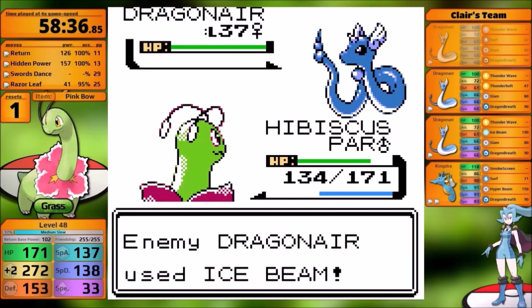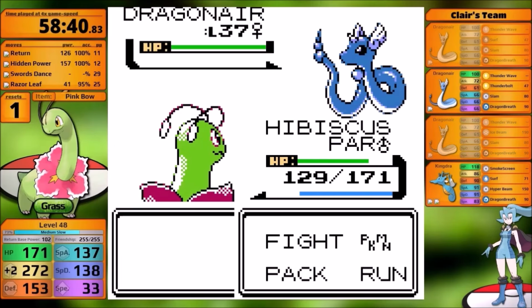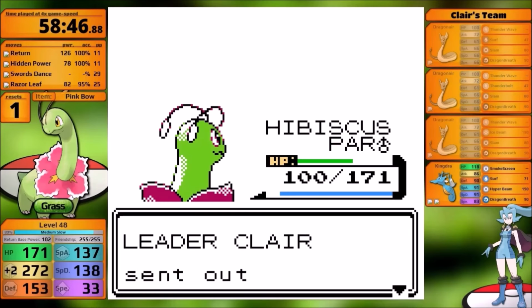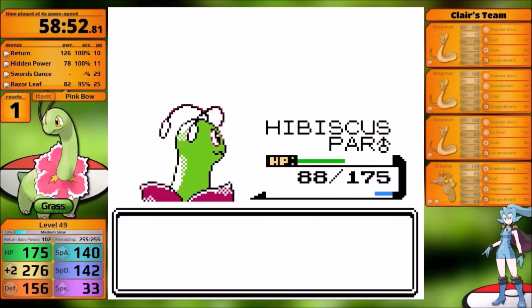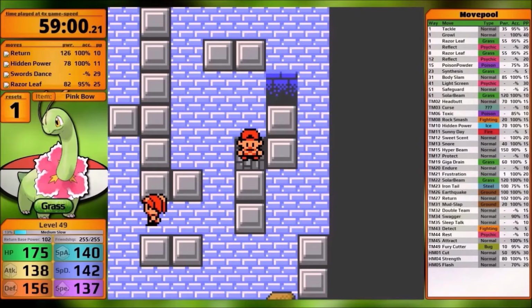So we did 1 setup. Hidden Power Ice is a knockout on the Dragonair. Very good. And Hidden Power Ice on the... We're paralyzed, so we missed the first one. But we Hidden Power Ice on the Dragonair. Now is Return enough to one-shot the Kingdra? It is good. So we get paralyzed, but it's not a big deal. We power through it. And now I'm going to move right on to our next rival battle.